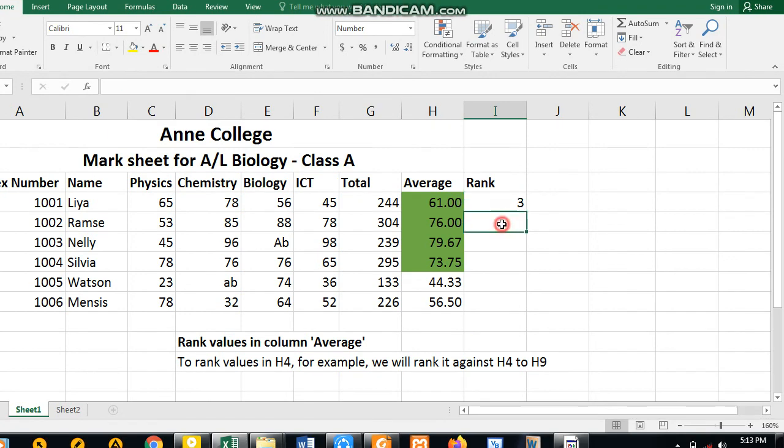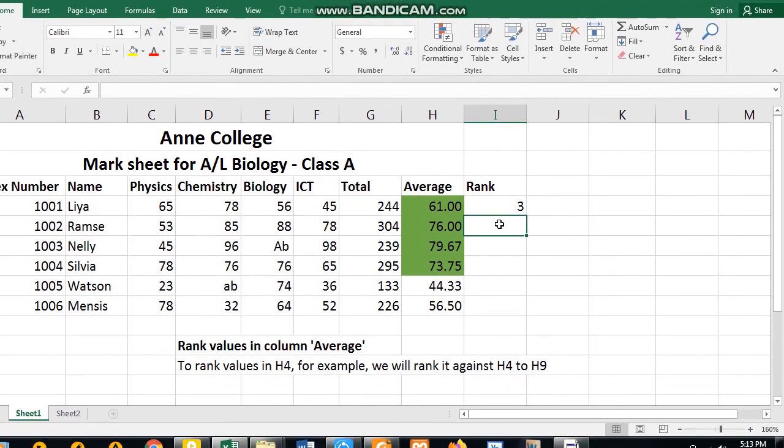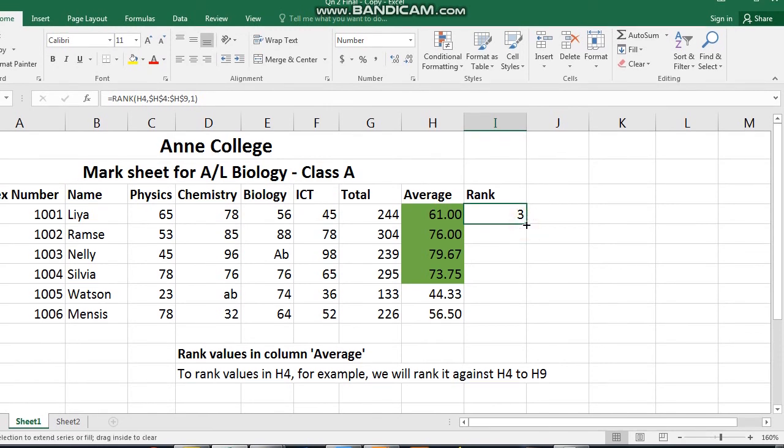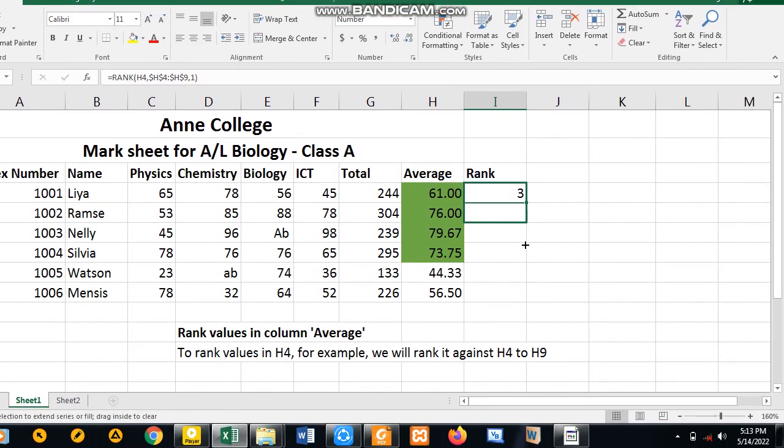Either you can type the rest of the function for the rest of the cells, or you can just copy by auto-referencing H4 against all these other cells, and you can see that all the other ranks have already appeared. H8 is ranked number 1, H9 being ranked number 2.